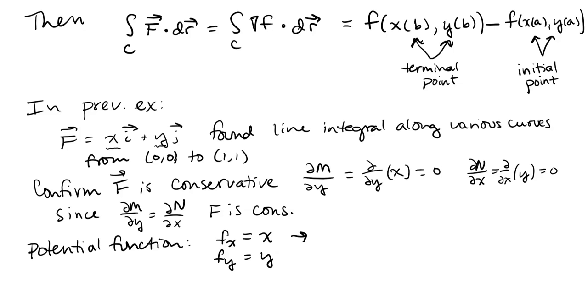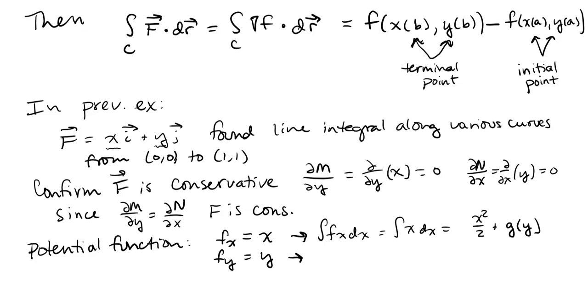So then let's take a look at f sub x. Let's do the integral of f sub x, and we'll do it dx. So we'd have the integral of x dx. So x is going to go then to x squared over 2. And then remember, our constant is really a whole function. Let's just call it g of y. Anything that's in terms of solely y would have had a partial derivative where those terms would just go to 0 when we take the partial derivative with respect to x.